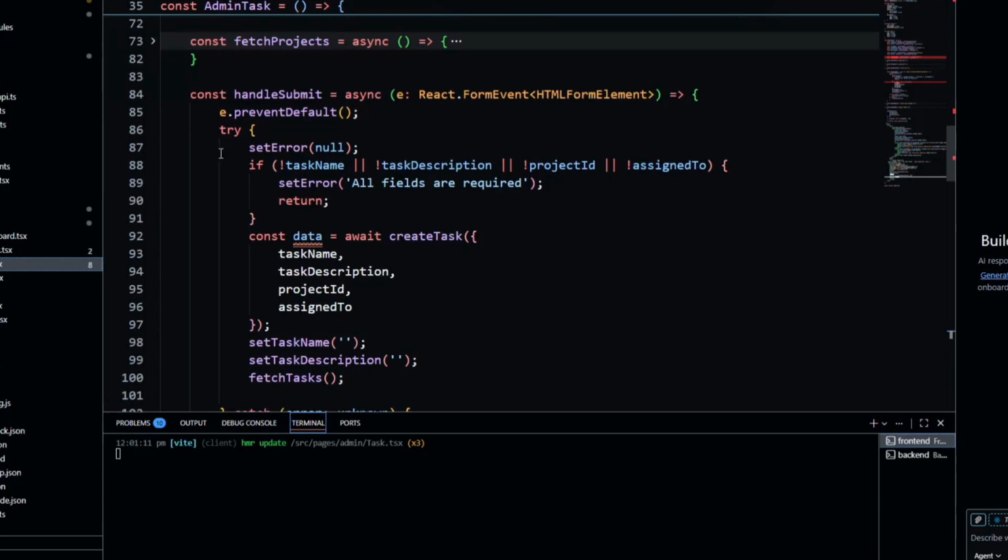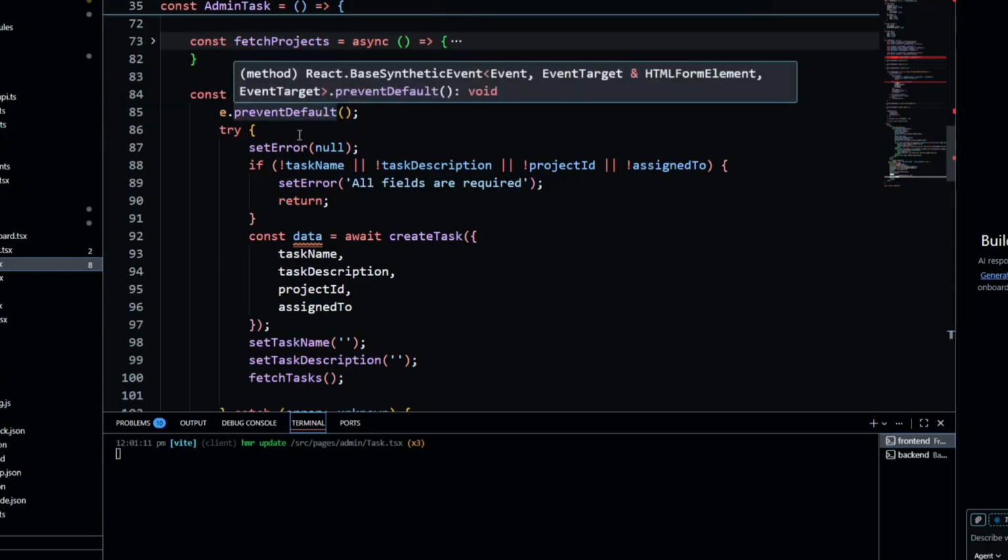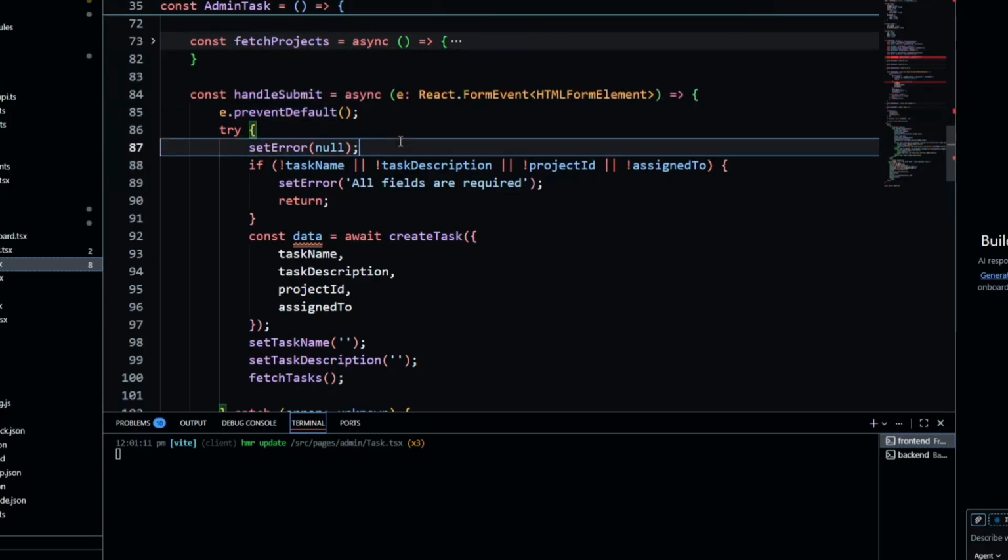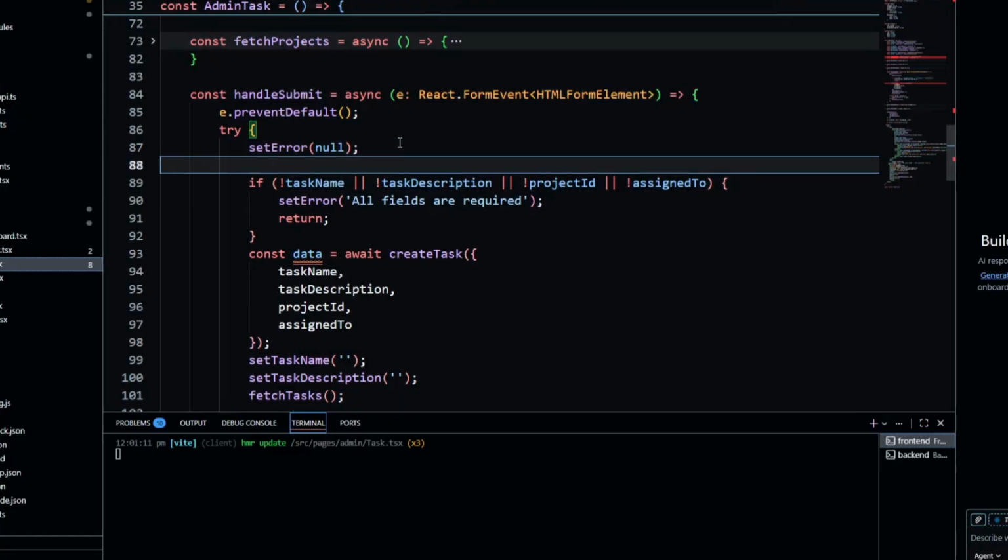In the try catch, first we are going to set error to null. Then we are going to check if task name or task description, if anything is empty, I'm going to set the error. Then I'm going to call the create task. Before that, I'm going to add an if else clause.